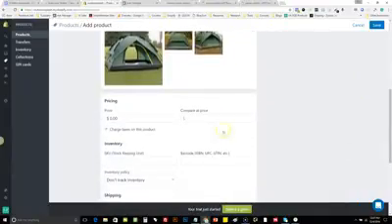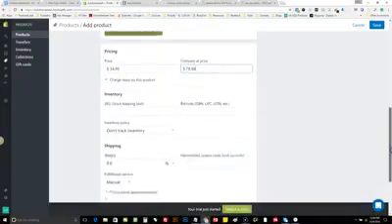So for this tent here, it's going to be a retail product, right? So we'll go ahead and charge $34.99. Okay, and you can put a compare at price here, 70.99. Now these prices, how I'm coming up with these prices is because I'm getting this as a wholesale price from the supplier, so we're able to mark it up and go accordingly.